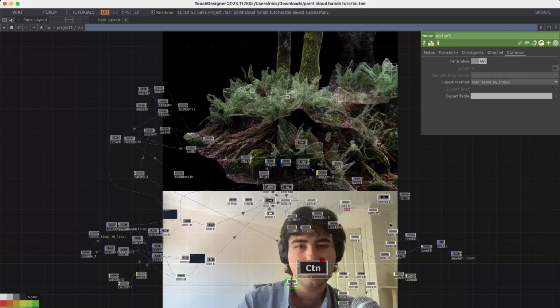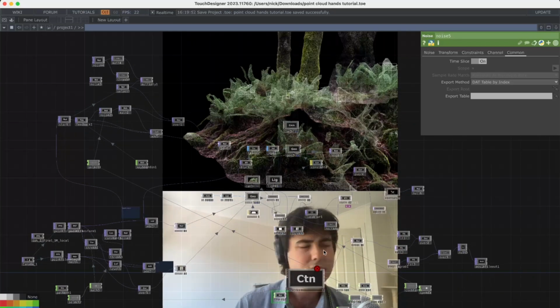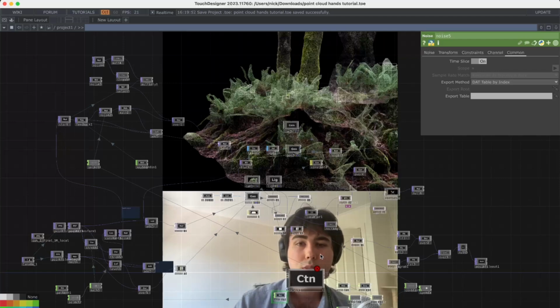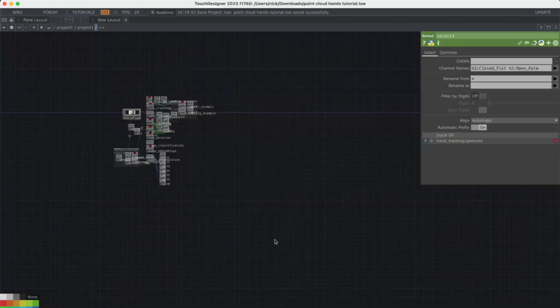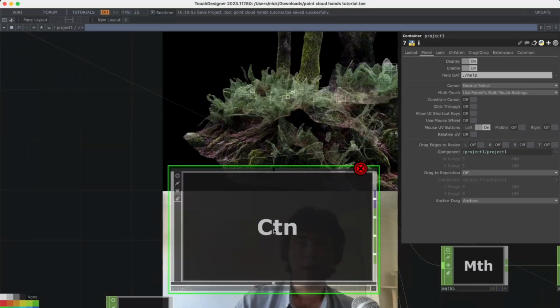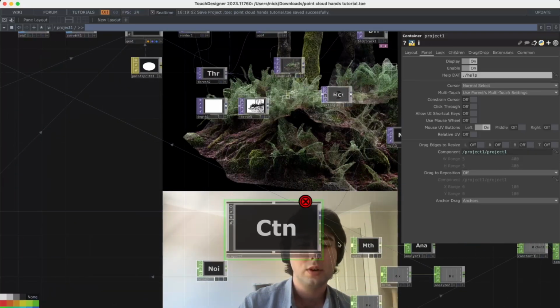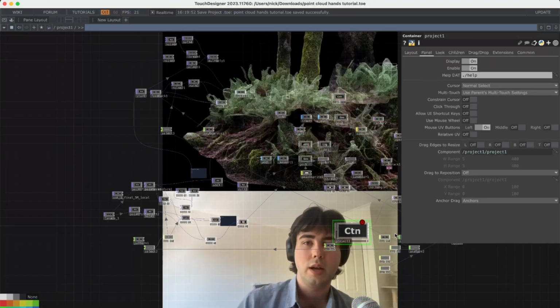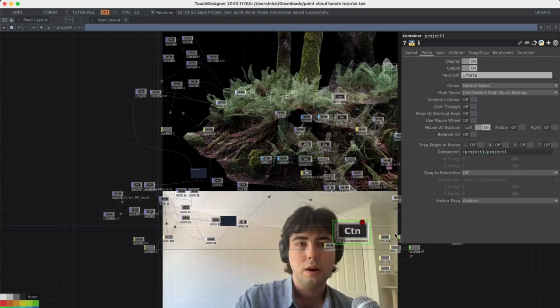We'll also be using Torin Blankensmith, I believe that's his name. His MediaPipe integration plugin, which is inside this project file here. You can download this for free. He's gratefully shared it, and I will include the download link to it below. This will not be a tutorial on that though, so instead we will be extracting information from that, and I'll briefly touch on it, and then using that to then control the point cloud like such. Alright, let's dive into it.